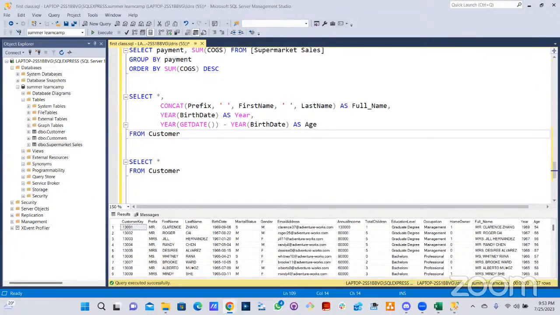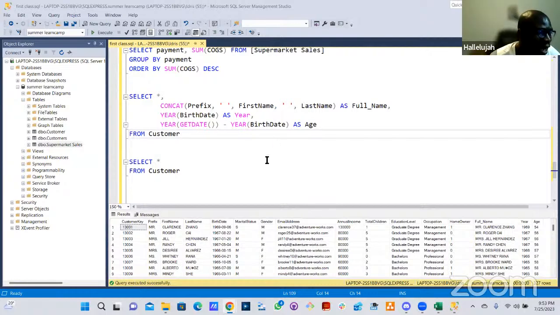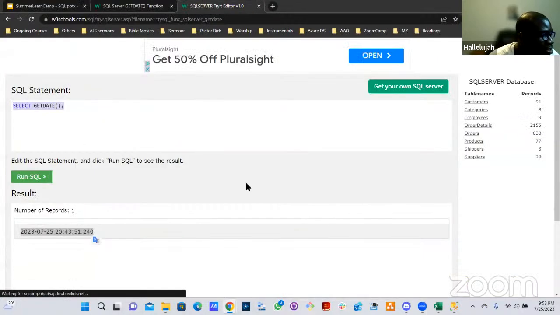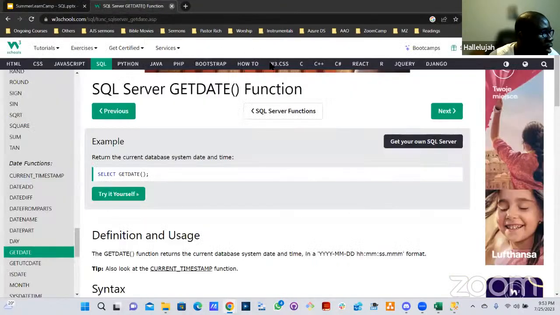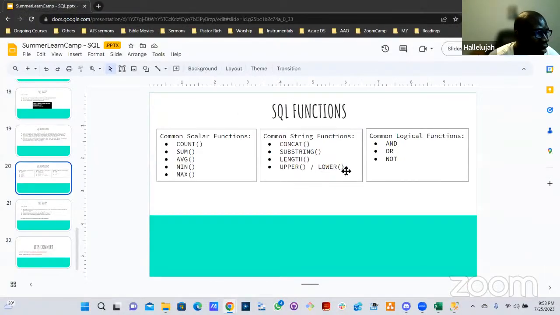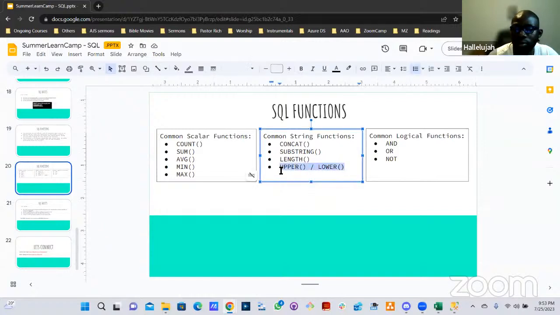Okay. Yes. Proper or something. Uppercase. Is there a way we can change our syntax from lowercase to uppercase, just like you have it here? Oh, okay, yeah. So yeah, we can. I think I mentioned those. Those are the upper. If you check your list here, we have upper and lower.